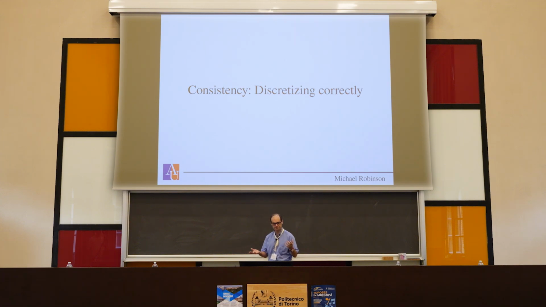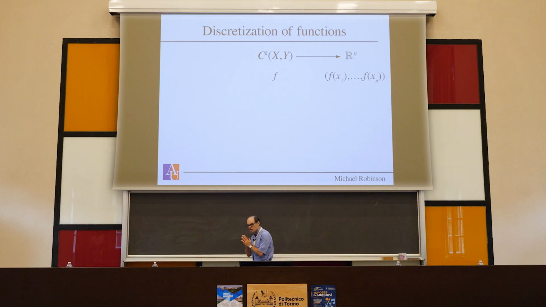Okay, so we have these two. How are they related? Well, I'd like to show you. So, for instance, if I have a k times differentiable function, discretizing its domain amounts to a function that takes as input that k times differentiable function f and yields a sequence of samples, values of f at certain fixed x values. Okay?